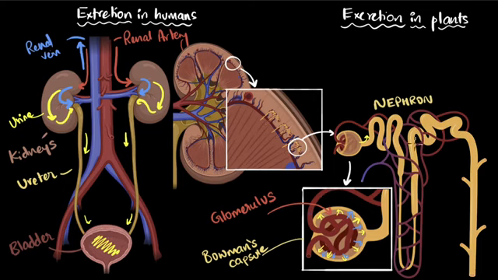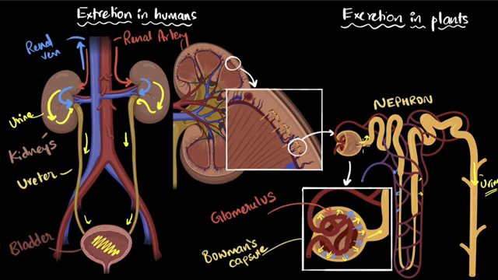And that's where the second stage comes. So as this filtered stuff goes through this entire loop through the nephron, there is some reabsorption that happens. Some water gets reabsorbed over here, maybe some salts get reabsorbed. We'll not get into the details of it, but all the reabsorption happens, and then eventually what is left over here is ultimately what we don't want, which is urine. And then the urine from all these pipes gets collected together into the ureter, goes into the bladder, and then finally comes out.